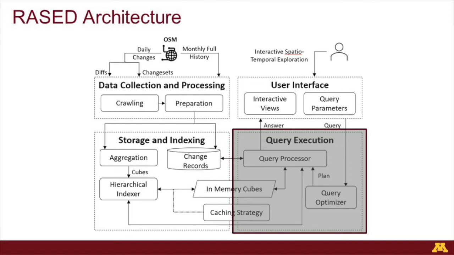The second component in this module is the query processor itself, which takes the selected plan and loads the requested cubes from the index into memory and performs any remaining computations on the fly. The last module is the user interface, which receives user queries and visualizes their results, which we will show in details in the next demonstration.